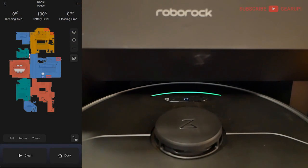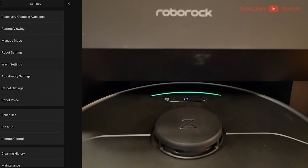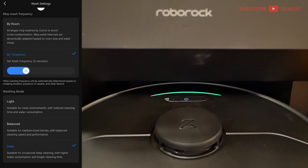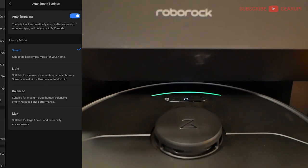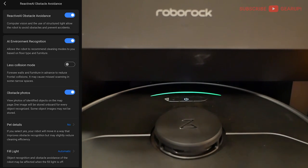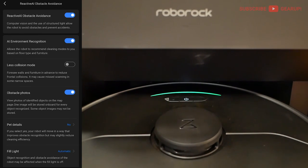Now, the settings section, accessible from the top right here, is where things can get overwhelming for some, but at least pretty much everything is well defined and labeled. For example, you can set things like, let me show you this, how often or intense the mop washing, or here, how often or intense the auto emptying for the vacuuming is, or the various parameters for the AI or obstacle avoidance. This thing is all well spelled out and easy enough to understand. You just have to dig in.